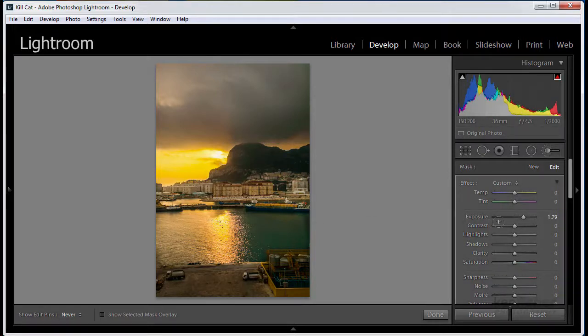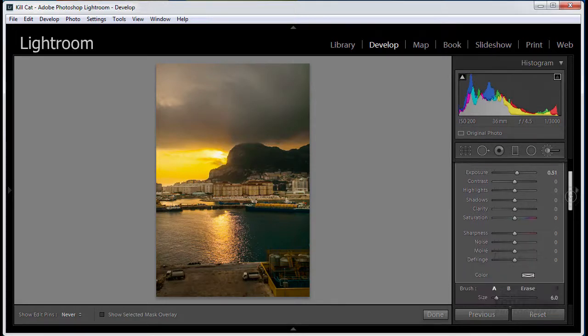Right, when that's done, I can take that exposure off if I like, but I'll just leave a tiny bit on. And I can try now the temperature slider, and I'll skew that towards blue a little bit. And that's looking reasonably better.